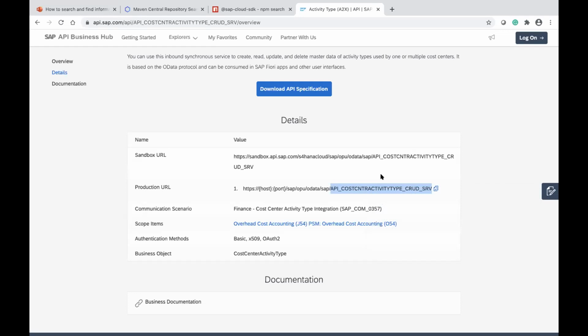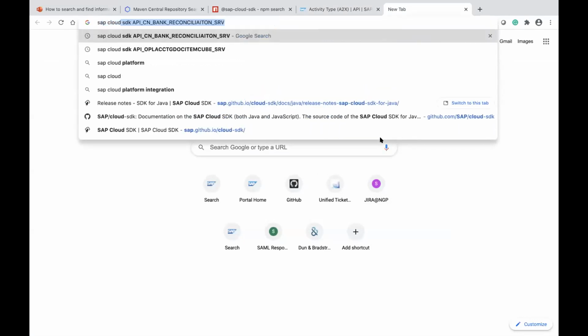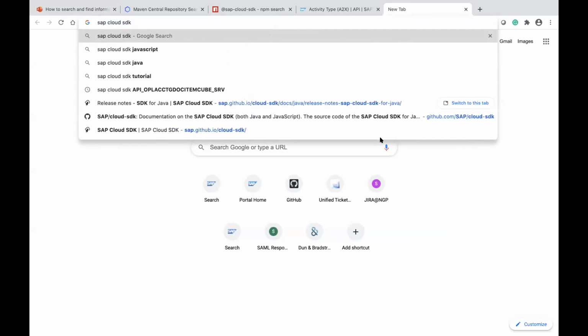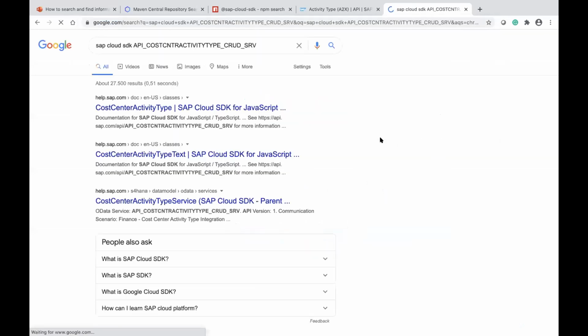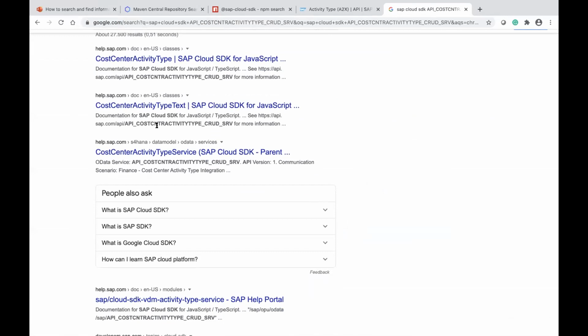And now this is a highlight. We made the client libraries of SAP Cloud SDK searchable and even searchable for Google. So this means that if you open a new tab and type SAP Cloud SDK and paste this service name, it's not guaranteed that it will always be the very first result, but we can see that this is actually one of the first results here.